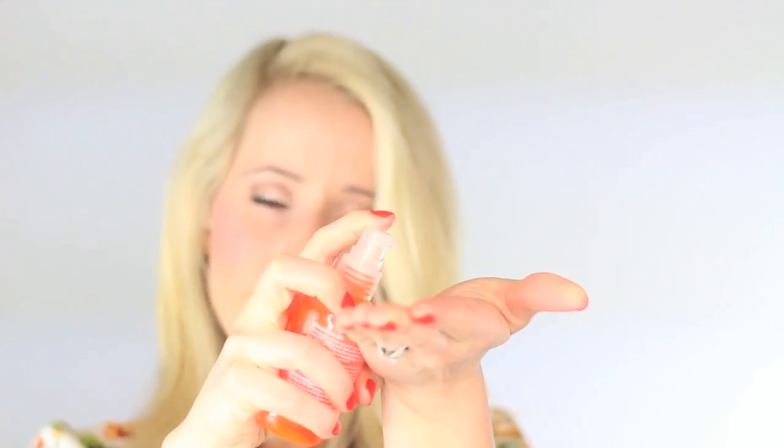So before we curl, I like to start out with Hairdresser's Invisible Oil. It's from Bumble and Bumble and it's a serum that really smooths out and relaxes the hair after blowing it dry. It'll also add shine and protect against heat. You'll just want to work it through the mid shaft to the ends and avoid the roots if you can. You can also use a paddle brush to help distribute the product.